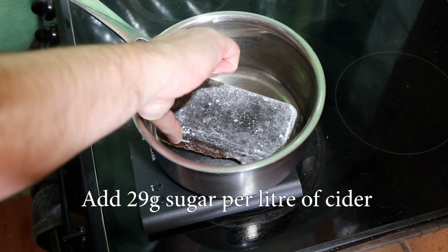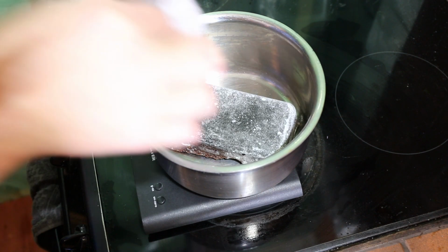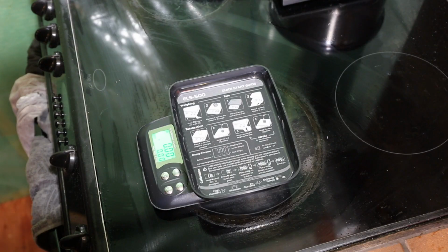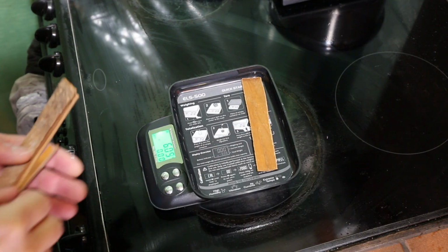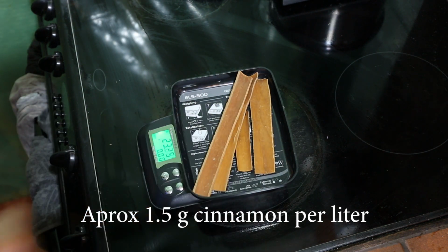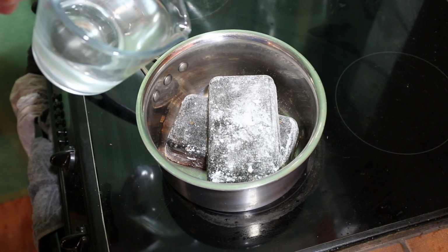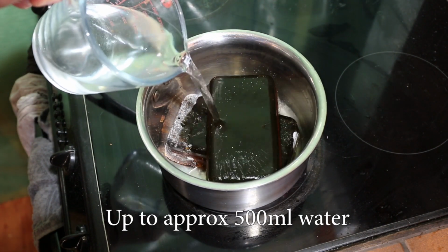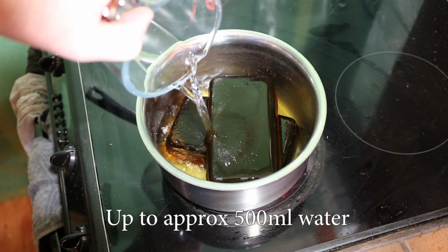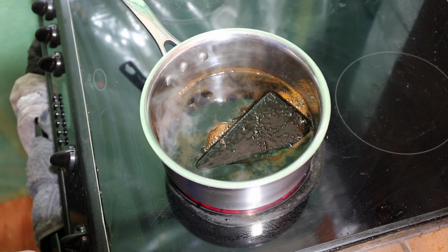Start by adding 430 grams of my dark Belgian brewing sugar. It's about 29 grams per litre of cider. Next, we'll measure out 23 grams of cinnamon bark, which is about 1.5 grams of cinnamon per litre of cider. I'll add about 200 ml of water to start with, but eventually I'll up this to about 500 ml of water so that the syrup isn't too thick and it mixes in with the cider well.